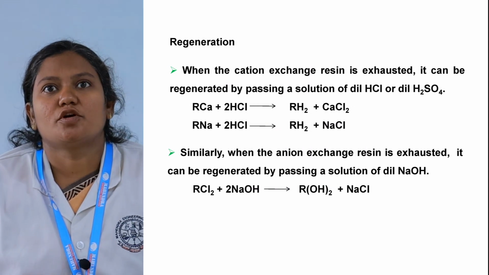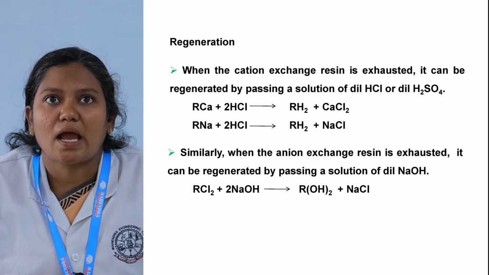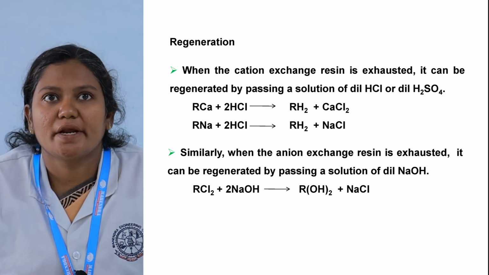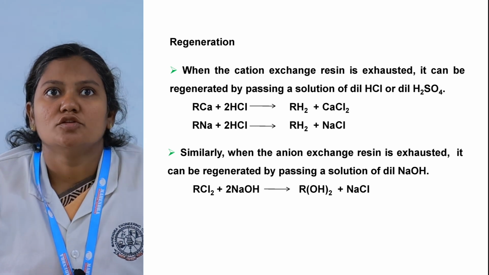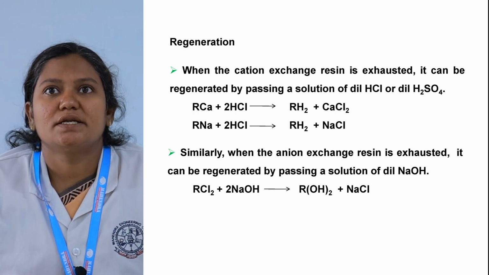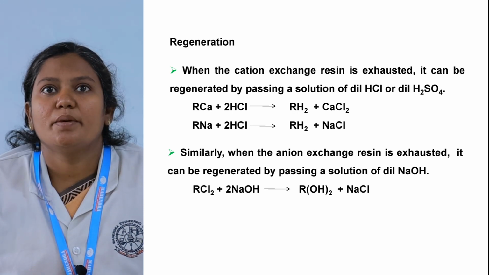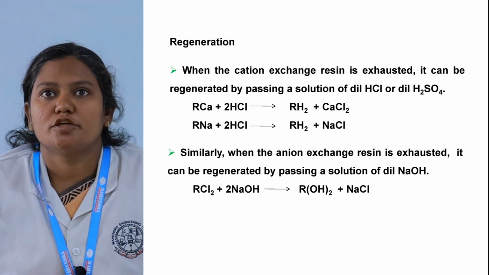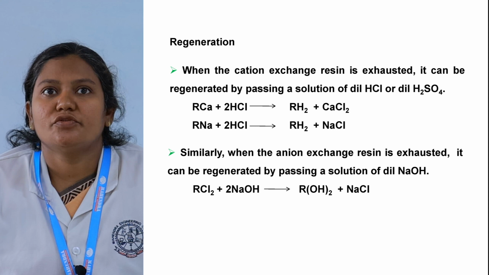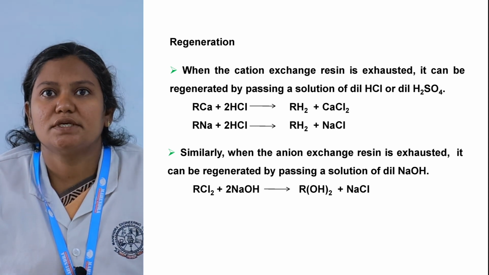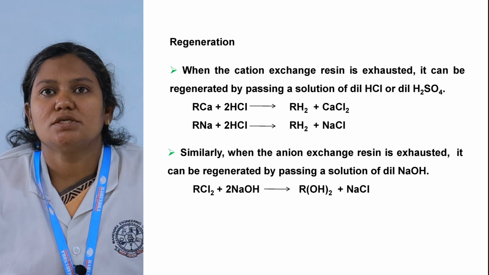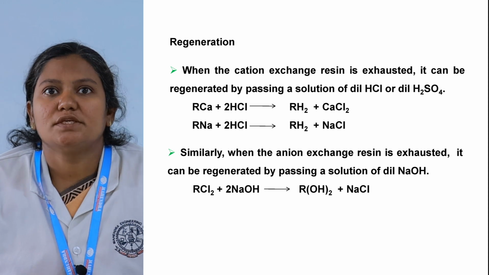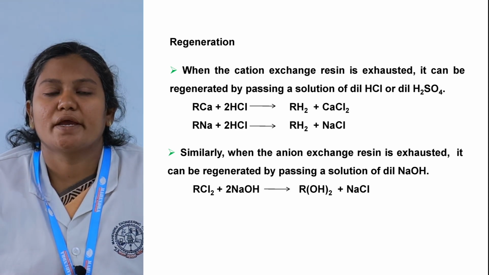As we said, that water is known as demineralized water or deionized water. Now the regeneration process. Whatever anions and cations we have adsorbed during this process can be regenerated by the addition of an acid and a base. The exhausted cation exchanger resin can be regenerated by passing a solution of dilute HCl or dilute H2SO4 acid. That reacts with RCa plus HCl to give the cation exchanger RH2 with removal of calcium chloride.